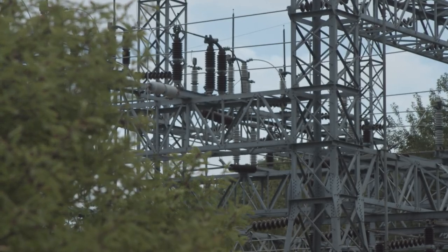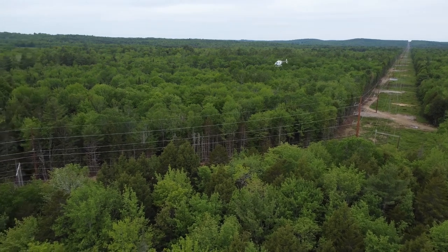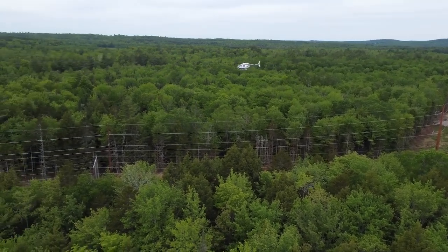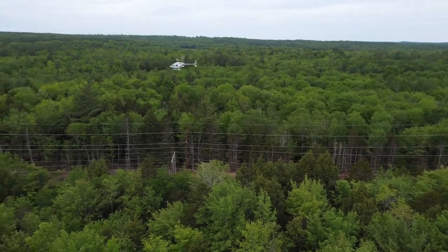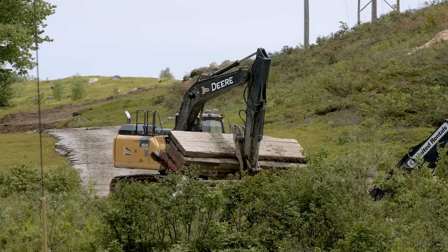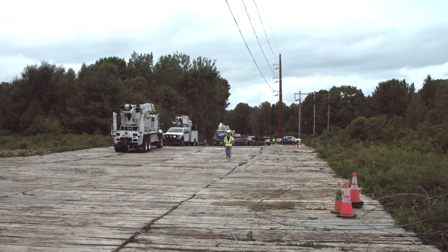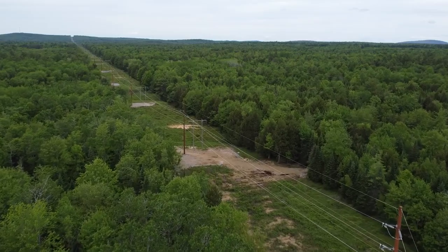This weekend's a big weekend for the Section 80 project. This project was initiated back in the 2008 timeframe, but it really picked up steam in 2019. Since then it's gone through several years of design and permitting, with about 100 men and women working hard on this project for the last 2 years. There are 235 new structures in this project. The line runs from Cooper's Mills to Warren, Maine.